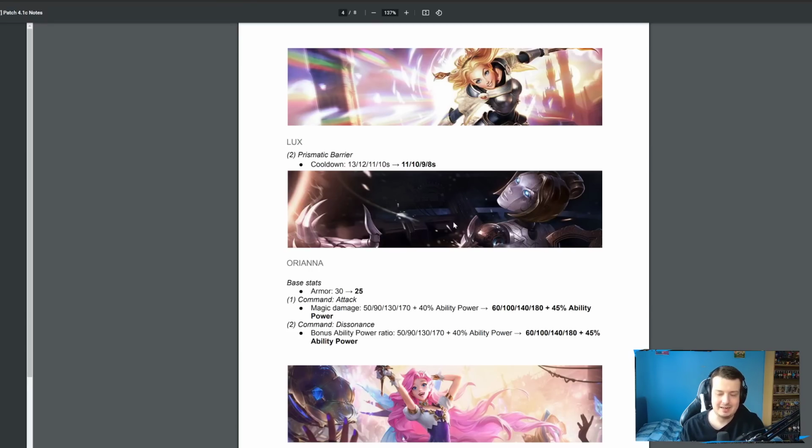Absolutely insane. I think this buff is going to help support Lux a lot in solo queue as well, because like I said, this cooldown going down, this is normally the ability that you max first as well. So you're going to have an 8-second cooldown on this ability at level 6, level 7. Absolutely absurd. I think this change is absolutely crazy. I have no idea what they're thinking. I think Lux was already okay, but this is just absolutely insane.